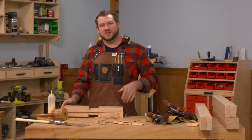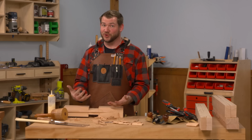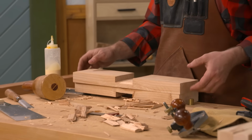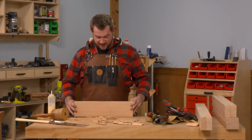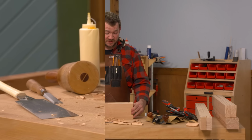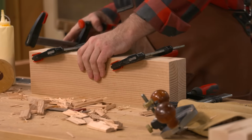Now with these joints, we are just going for parallel faces on the inside. They don't need to be super pretty. At this point, we're kind of in a timber framing mindset. As long as that joint is tight, we don't really care what the inside of it looks like. So I have both of those cut, and then you can see when I put them together, they form a mortise. So that's how we're going to make all of the mortises on this set of sawhorses. So now we're going to glue them together.